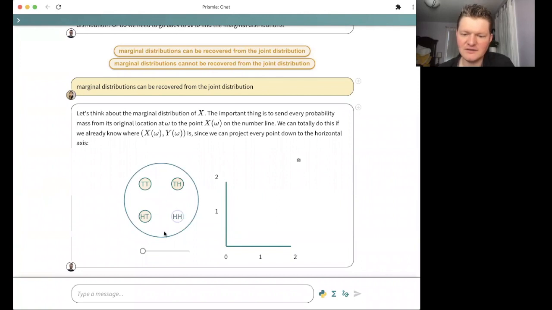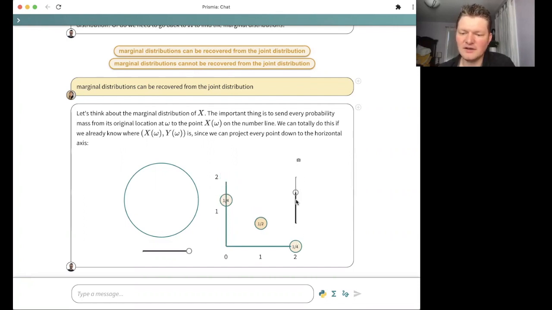So let's take a look at this example where we have these outcomes here mapping to where they go under the joint distribution, under the rule for recovering a joint distribution from information about where all of the elements of the sample space are sent. And then let's say we want to get the distribution of x from this. Well, we know that because this quarter mass is here, its x value is 0. So we register a quarter mass of probability at 0. And same thing for the other two.